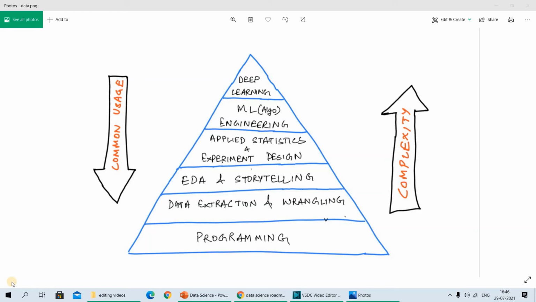Okay. And the fifth step is ML algorithms. The four steps before it, programming, data extraction, EDA, and applying stats, are known as pre-processing. For doing a project, it takes nearly 70 to 80% of the time to do pre-processing. This is the main step. You want to learn it and do as much practice as possible on pre-processing. Only then can you do a project.